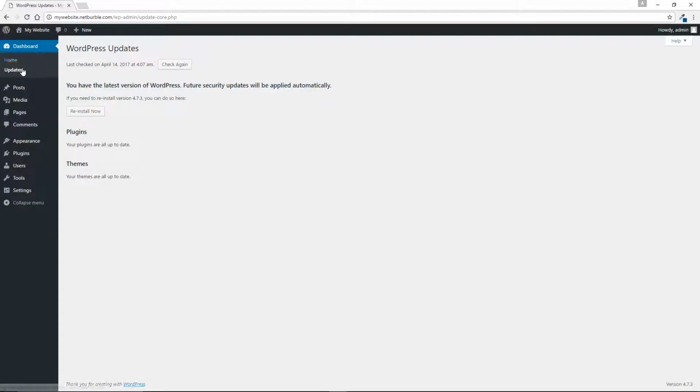Next is the posts for blogging. We will be creating a website and then adding a blogging page later on. The media is where you upload and store your images, videos, and music and any other files for using in your website. Pages are where you create static pages for your website and menus can be linked to these pages. Comments are managed here if you allow your website visitors to make comments on your website.